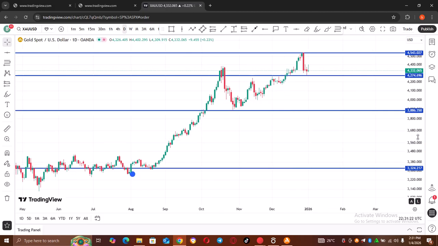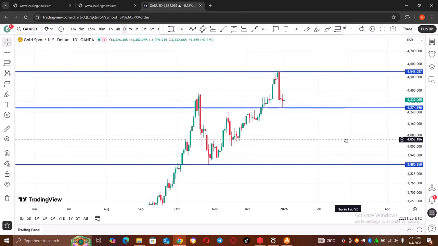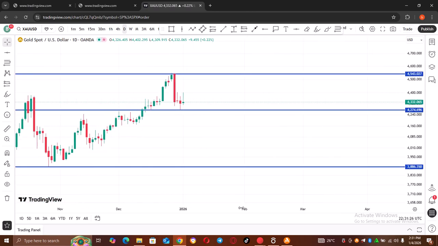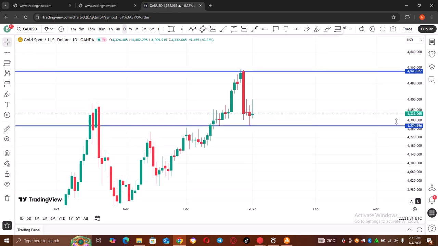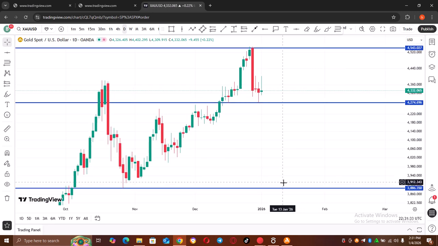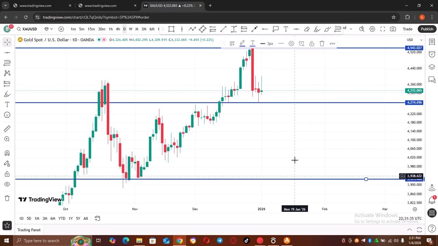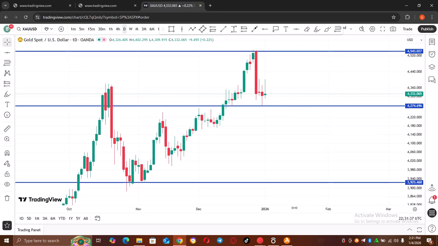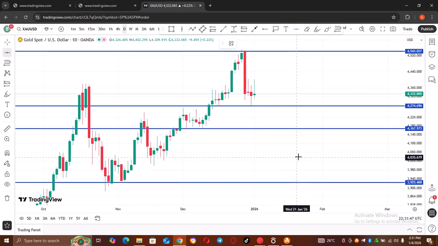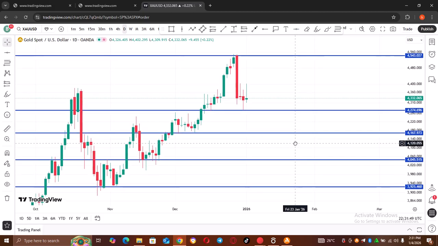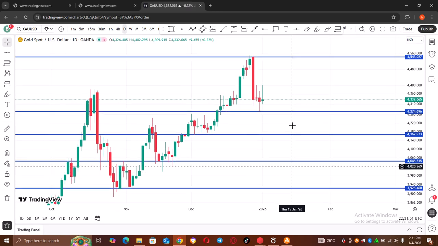So on the 1D, we can go ahead and zoom the chart. Okay, so now let me adjust this. This is good on the 1D time frame. Now on the 1D time frame, we have 1D low somewhere here, another 1D low to the downside. Okay, that's fine. Now the overall structure is still bullish.